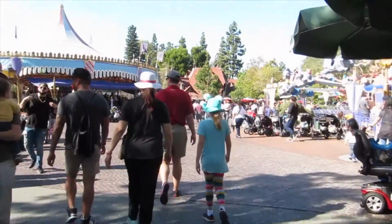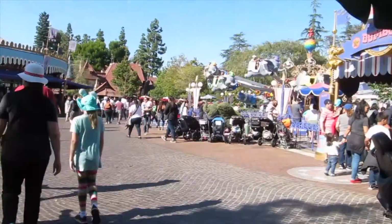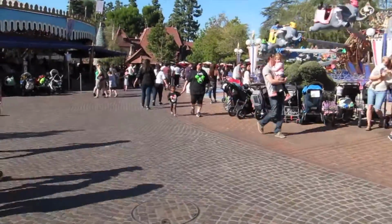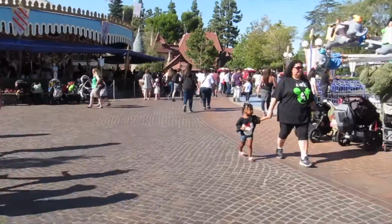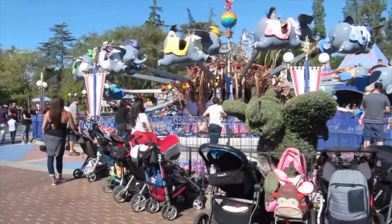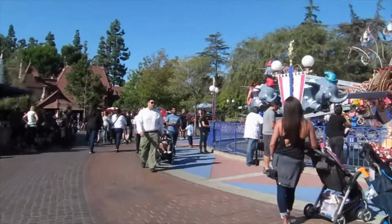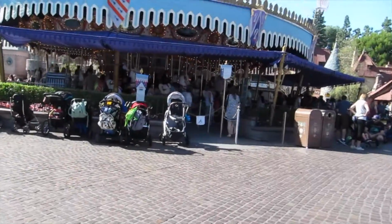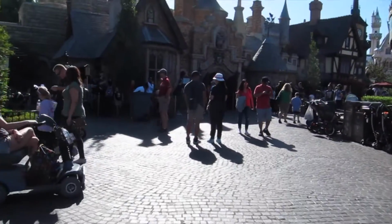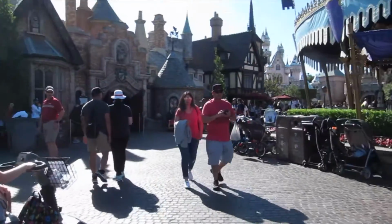This is November 2nd, so I think it's more popular during the summer times, but even today it's supposed to get a high of 89 degrees, which is really crazy. That's really hot. The Stumble ride is really fun. I like the carousel as well. Oh, Mr. Toad's Wild Ride is really fun. You know, I'm gonna get in line for one of these rides.